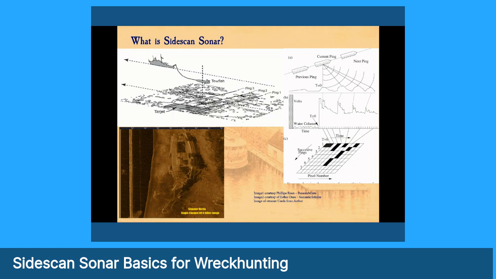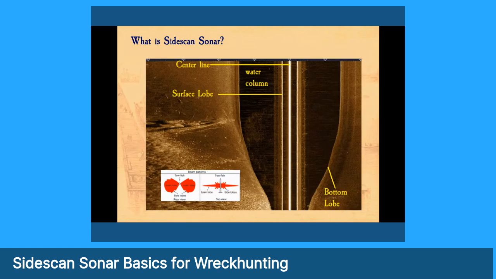And you'll see that sonars can be used for trying to find large objects that are missing and, at low frequency, shoot a very wide swath, or they can be used at very high frequencies to paint pretty pictures of things that you already know are there. So let's talk about the main aspects of what you're seeing on the screen.